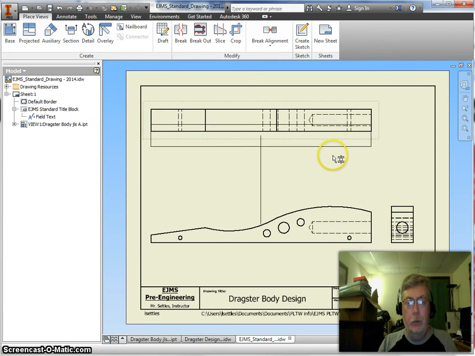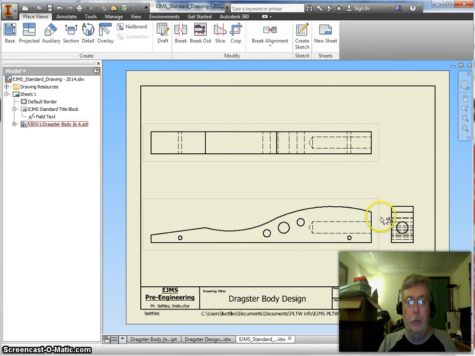Let me grab this top view and bring it down a little bit on the page. I want this looking very balanced on the page. Move that one over a little bit, and that is in pretty fair shape. We could leave those three views right there, and it looks pretty good. The last step in the process is to add some of our dimensions and some symbols that go with the dimensions. So let's walk through that process.